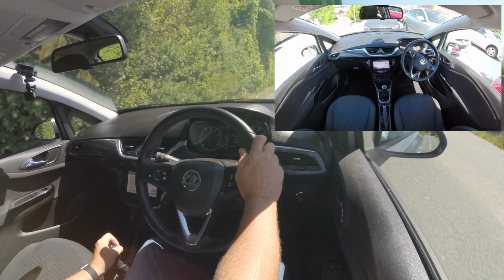Just take you to the home screen there. So you've got audio, gallery, phone, apps and settings. I'll show you how to pair your mobile to your Bluetooth system when we get back, and also how to stream audio, and also how to delete a phone should you have one that has got the previous owner's, or you've got a new phone.